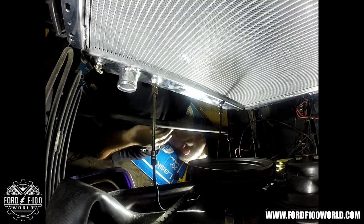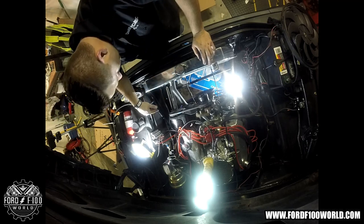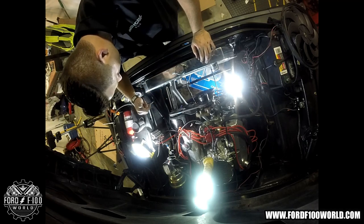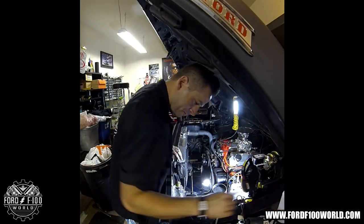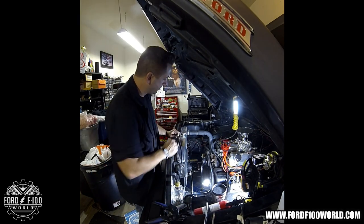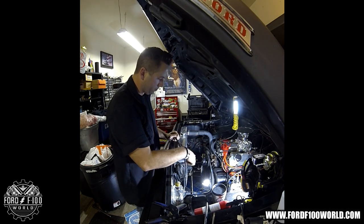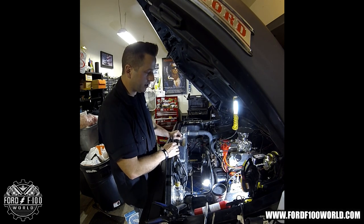Now the radiator hoses. I went ahead and hooked up the radiator hose here at the bottom of the water pump and tightened it up pretty good. I'm going to add water for multiple reasons: one, it's summer; two, I don't know if these hoses are going to hold; three, I've got to redo it all anyway when I get new hoses, and when I change the hoses I need to flush it out again anyway.